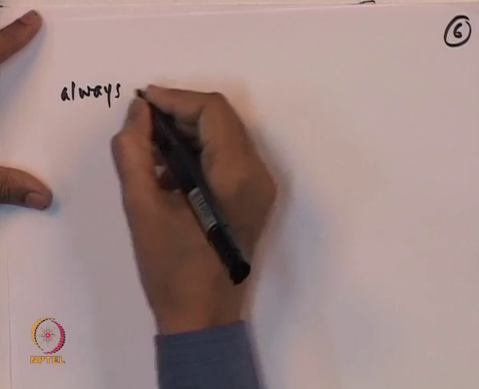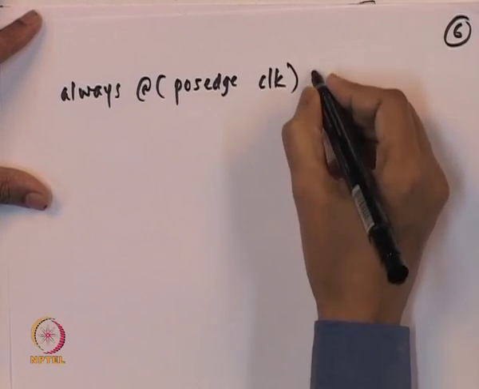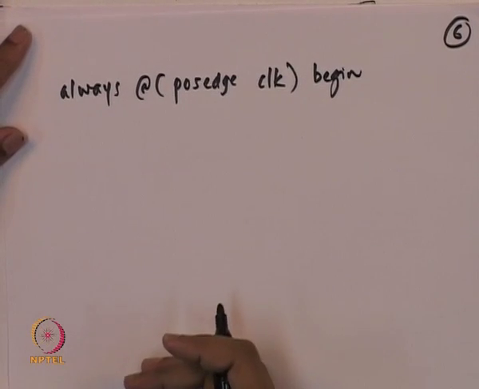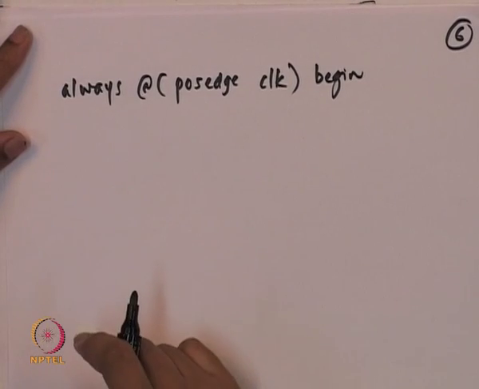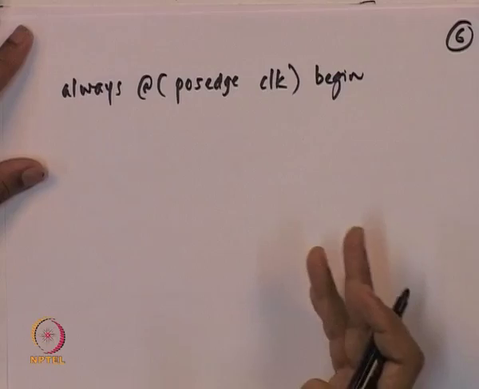So, the data path might look like a bit of clutter, but it is quite easy to capture it in the syntax of Verilog. So, let me try that now. What we are doing over here in the data path is we are specifying that the registers in the data path are x and y. Now, I specify how the registers are going to be updated at the end of every clock cycle, that is at the triggering edge of the clock, the positive edge of the clock.